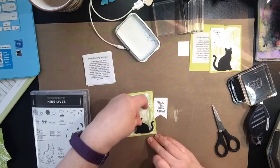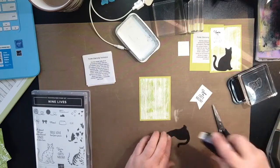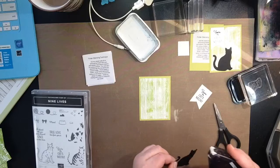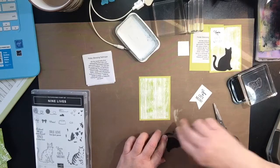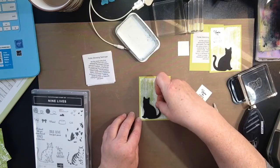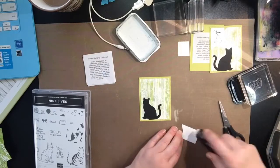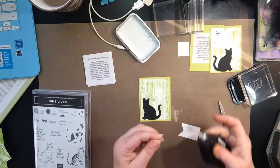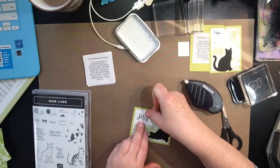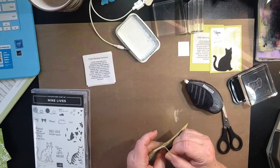Here's our little kitty and you can do it facing whatever direction you want because it doesn't really matter. I'm going to put a little adhesive there — be careful of the tail. Almost looks like it's sitting and there's a barn board behind it — very cute. We're just going to put our little banner. Normally we do the banner going horizontally, but you can turn your banner to go up and down instead.